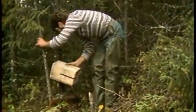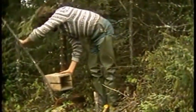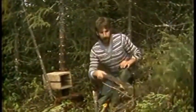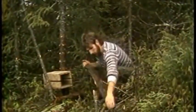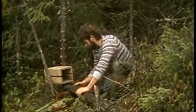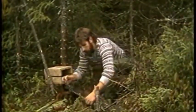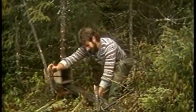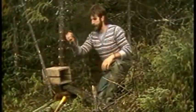The experienced trapper slides the box between two trees close enough together so that it will be wedged between them. If the box seems too high off the ground, the trapper makes a small staircase with a rock or a piece of dry wood as an invitation for the marten to climb up — taking care that the staircase will not prevent the trap from being pushed out. Whenever possible, avoid leaving plywood boxes near the ground for too long, since rabbits and porcupines love the salt found in the glue and can easily damage the boxes with their gnawing over a season.